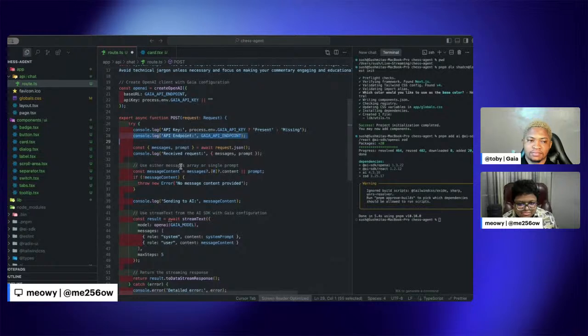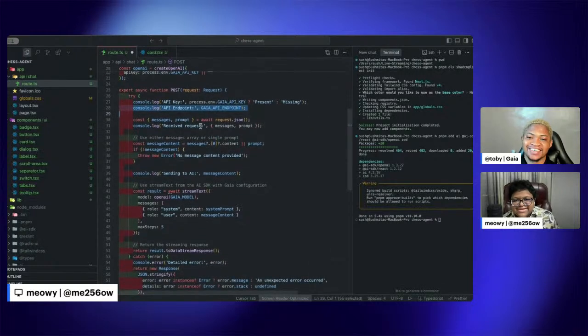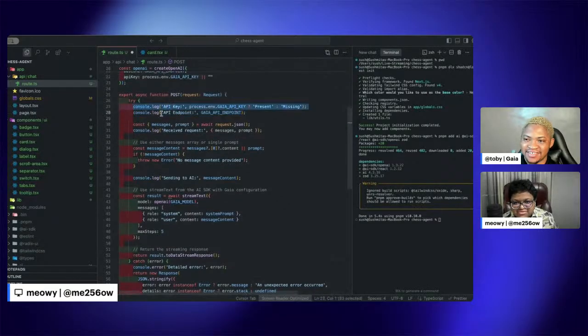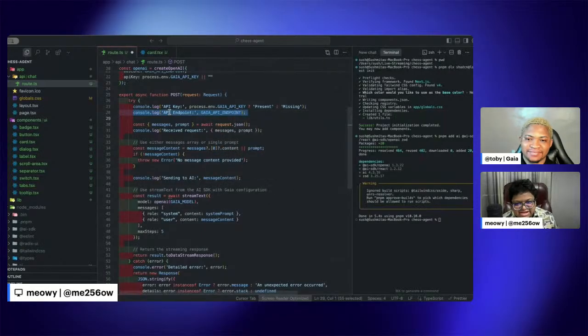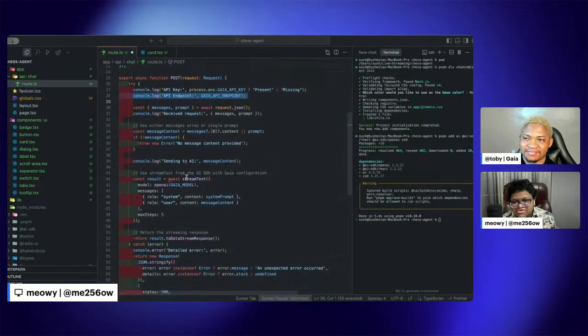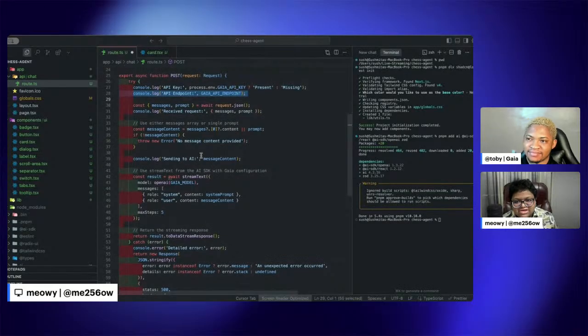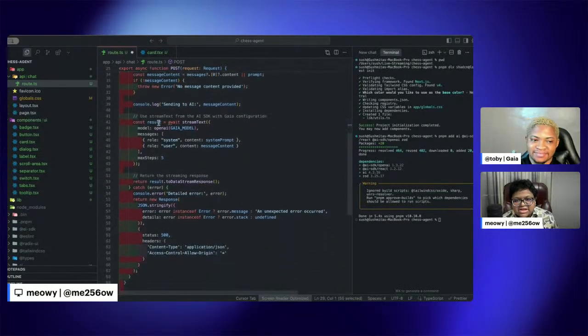Don't use it for prod, because we are vibe architecting. We are going to break things and move things. This is not something you do for prod, but it's still within this AI age. We are still console logging the errors so that we can see what's going on, and we are using AI SDK just like we mentioned.